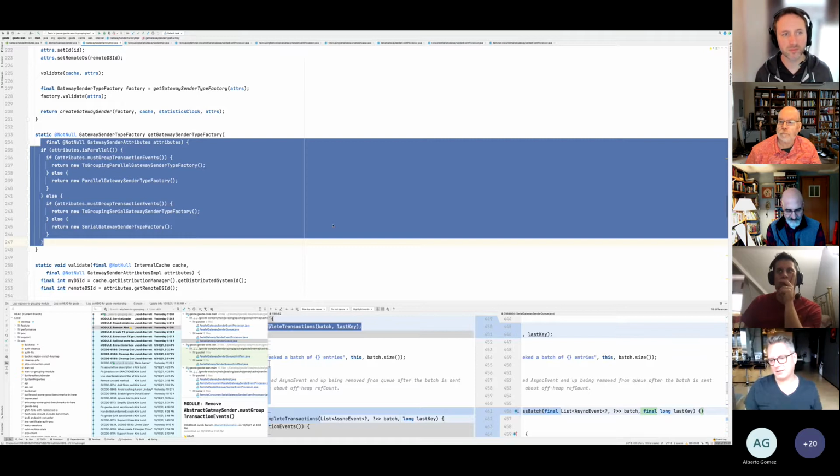If we had started from the beginning with this process for the transaction stuff, we would not have that must transact or group transaction flag on the attributes, or in gfish we would have said I want to create this type of gateway sender. So we get to a point where there's some type that. So in removing instance of checks and in replacing a field with a class, you're removing conditionals with this work, right?